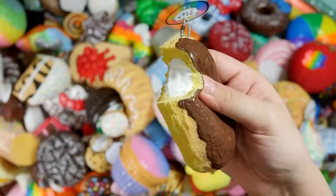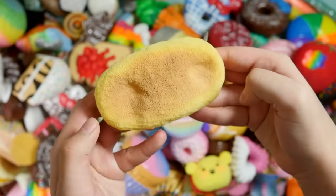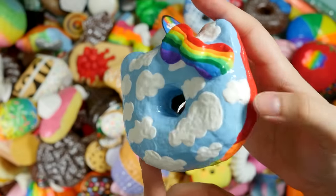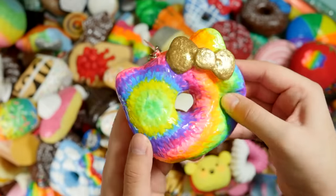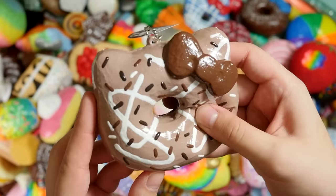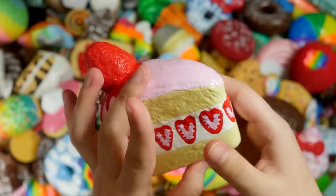This is a classic eclair. And a pink one with whipped cream. Here's a cloud one with a rainbow — you get it, rainbow on the back. This is a tie-dye one rocking a gold bow. These two are kind of similar but not: this one is kind of like a birthday cake theme, and this one is chocolate — for whatever reason it reminds me of coffee. Here's a chocolate cake loaf and a very large strawberry shortcake.